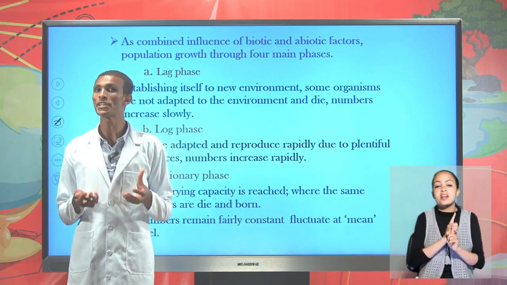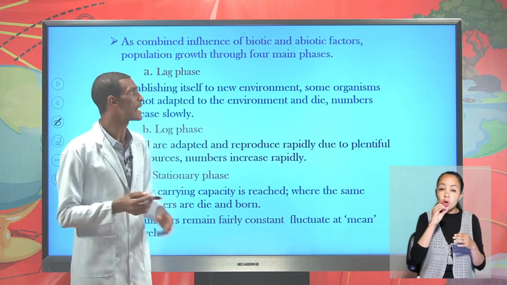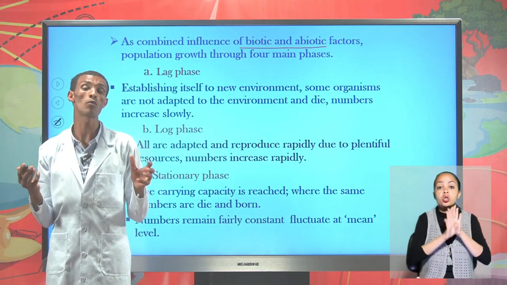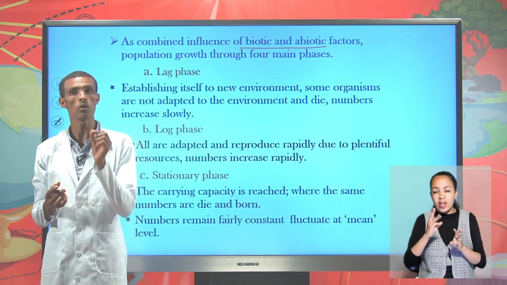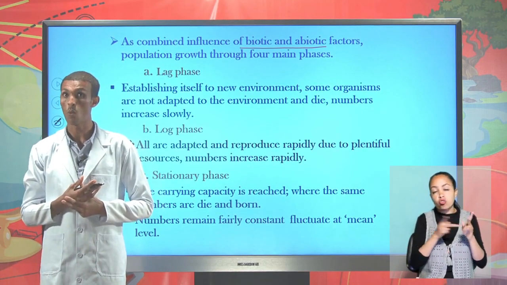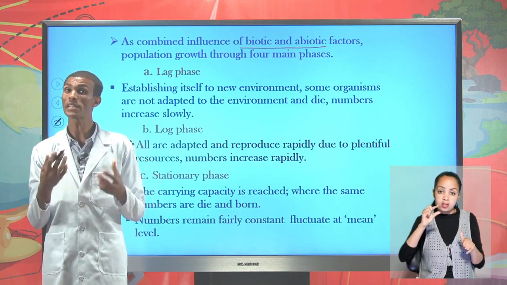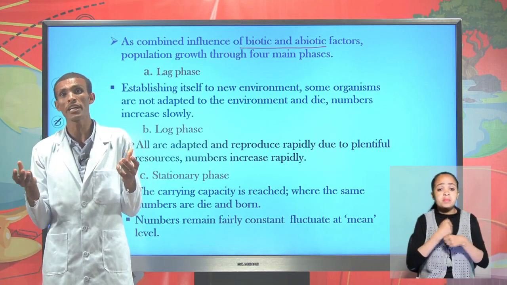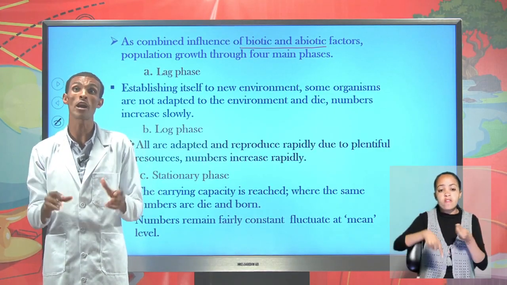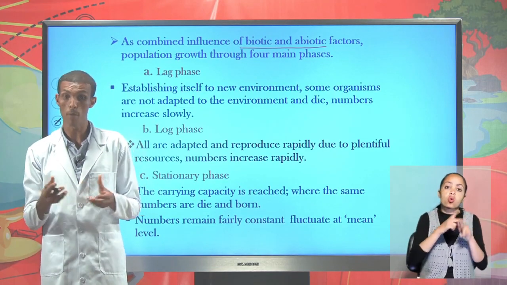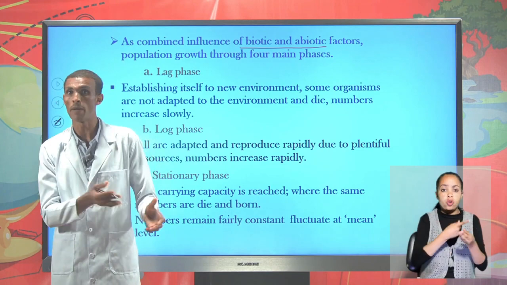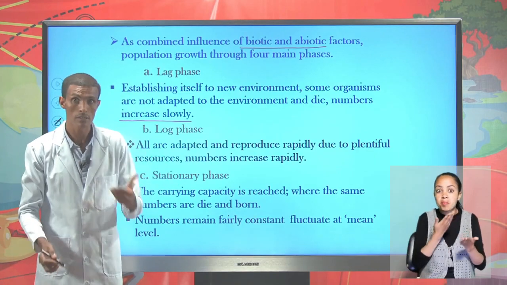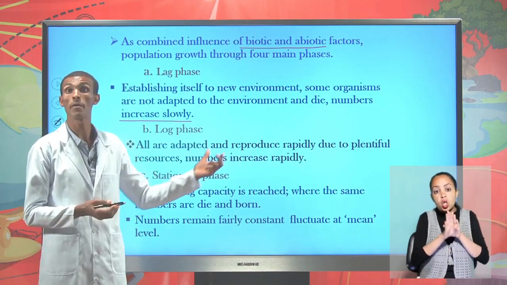As a result of the combination of biotic and abiotic factors, as the impact of living and non-living factors, all populations grow through 4 main phases. This is a consecutive series of phases of population growth. One is the lag phase. When we say lag phase, it is the establishment of population in a new environment. Entry into a new environment is said to be the lag phase. When a population enters a new environment, it may adapt, or it may not. Under this, population number may grow slowly. Slow population growth may be found here.